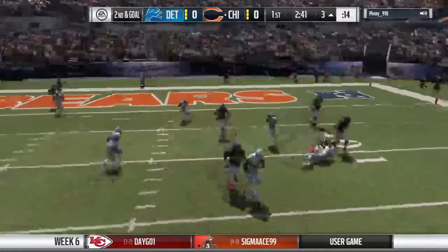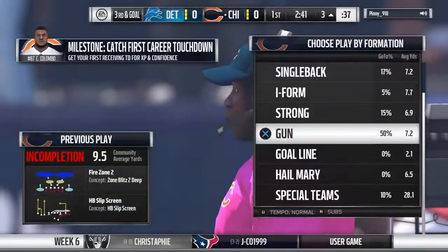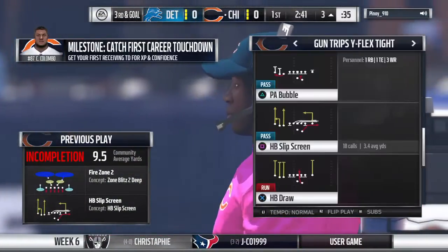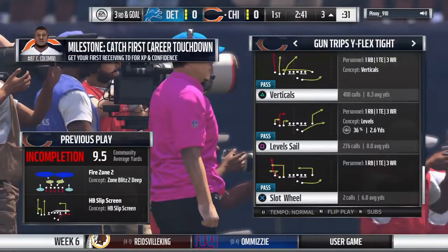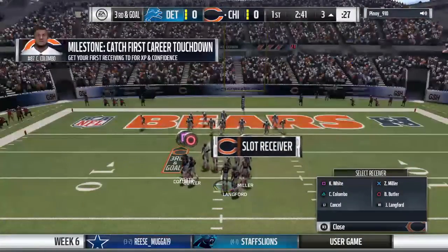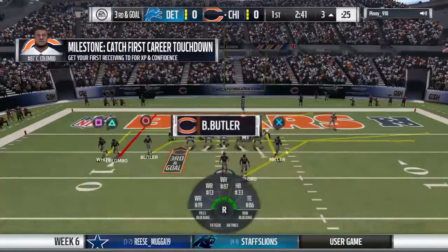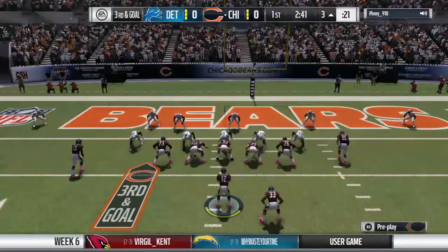Will they be able to revert and fire out and create some space in the run game? Jeremy Langford, the one he was looking to get it to. And it's 3rd and short. You got to give some credit. They're able to hop up in the air and bat that one away. And that's frustrating for an offensive lineman because the only recourse is when he goes in the air to try and give some type of a pop or a shove, hoping to bring his arms down.